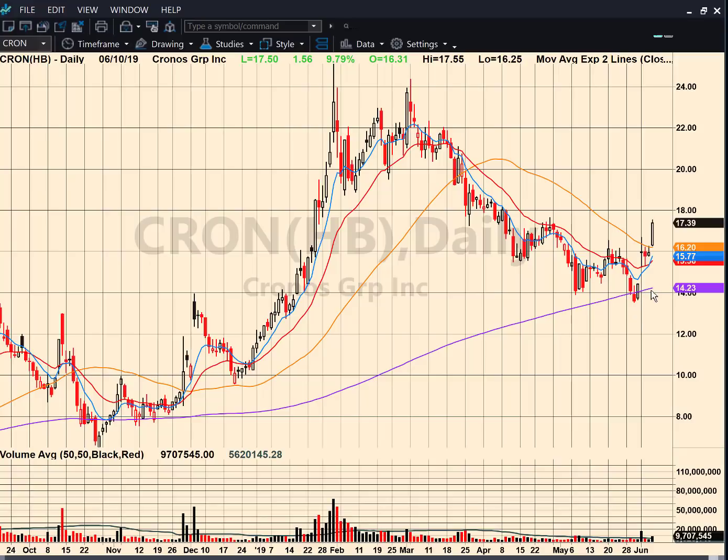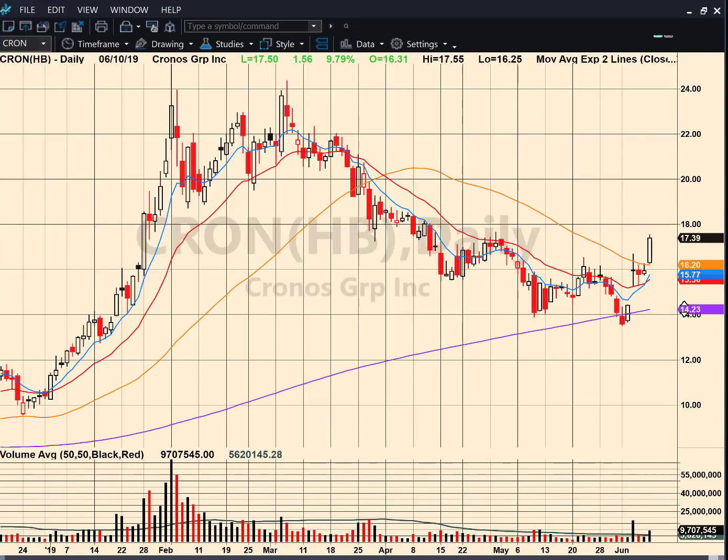So maybe the 200-day EMA could be a potential trailing stop. It is a little far away from the stock, right? If it gets below there, that's bad news because the next swing low becomes the target, which is substantially lower. But in the short term, I could even consider the red line as a potential trailing stop, the 20-day EMA. With today's big strong move above the 50-day, guess what? Next target, 22-24 range, right back up there.